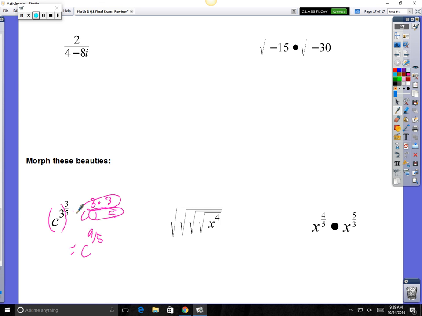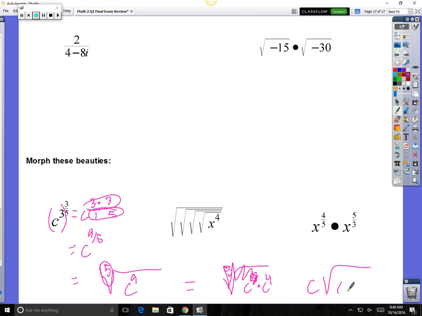If you morph it, that is a radical. The c goes here. The 9 goes here. The 5 goes here. So it's a 5th root. It's going to undo powers of 5. And because you got 9 of them, that is the same as c to the 5 times c to the 4. So that 5th root is going to undo that power of 5. So c comes out, and you have 4 left over. But you got to put 5 there. It's a 5th root.